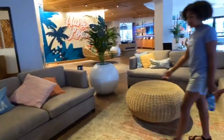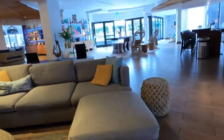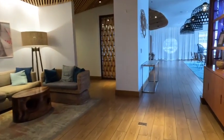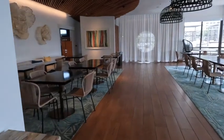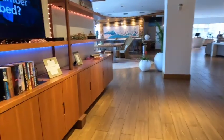For our last night in Honolulu, we actually switched over to the Hyatt Centric, which was just a couple of blocks away. We were able to book this Hyatt for 20,000 points per night, and then we did still have to pay for parking. Switching hotels in the middle of your trip is never really ideal, but sometimes you just have to be flexible when you're trying to pay with points for your entire stay.